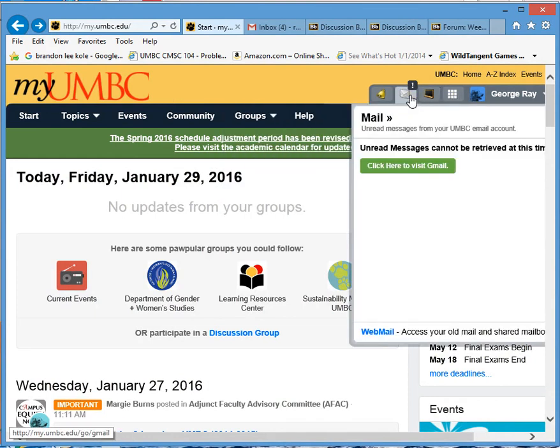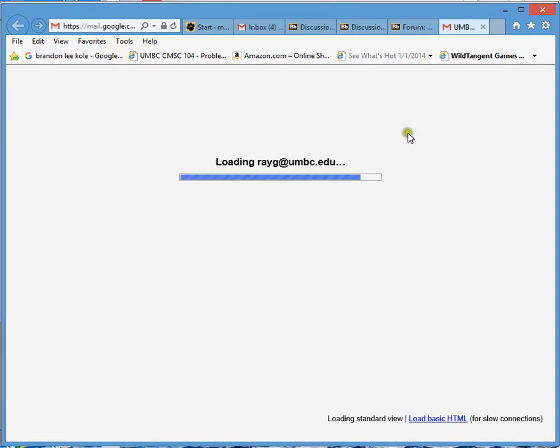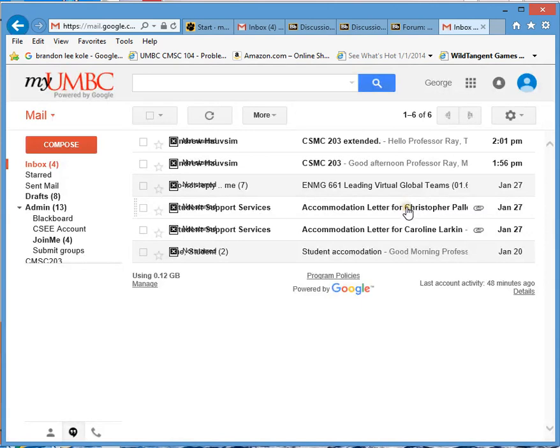Then to get to email, just click the envelope, and that loads up the Gmail, which is the email system used by the university. And here's my email. And I'll be sending you email notifications. Most of you probably already know how to use this. Just in case, this is a quick overview of it.